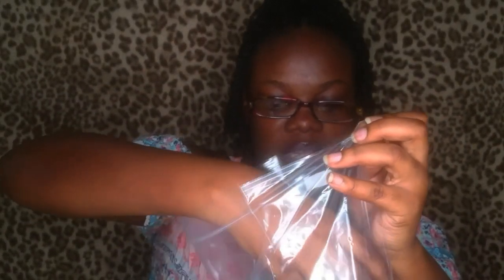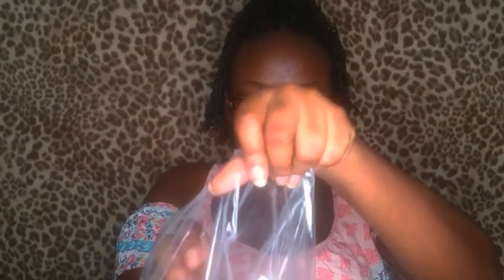Oh, the hydrating oil. I'm gonna put this here because knowing me, I'll drop it. Brushes. Whoa, what's up? I'm not gonna be able to go through all of the brushes one by one. But let's see. This is the A30 blending brush. Let me just open one or two. Fireball, no. Ooh, this is really soft. I'm not gonna be able to go through all of the brushes right now and show you one by one. But let me just get these. All the brushes. Let's put this over here.